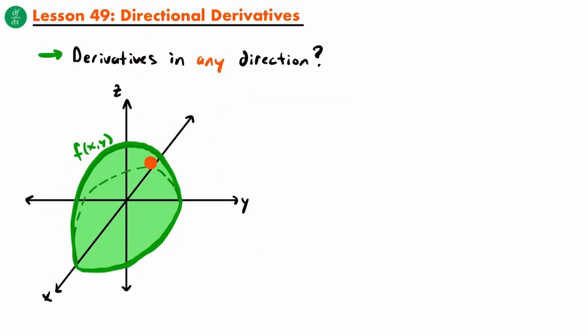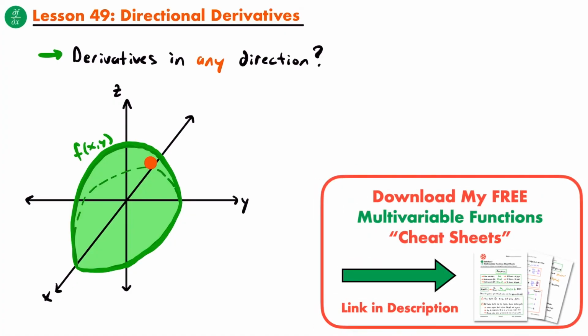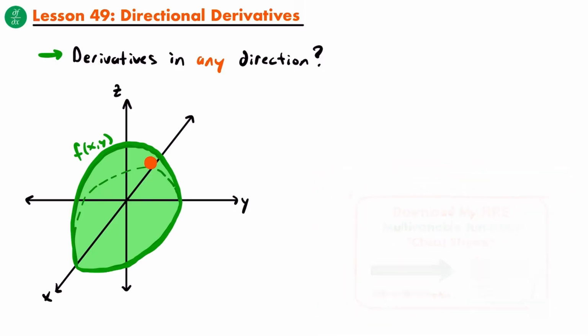Alright, so far when taking derivatives of multivariable functions, we have only looked at partial derivatives, which only consider the slope of a tangent line at a point on a surface in two directions, that being the x direction and the y direction. And if you remember, when we first learned about partial derivatives, I mentioned that we will look at other directions just later on. And well, now is that time. We are going to consider derivatives in any direction at a point on a surface.